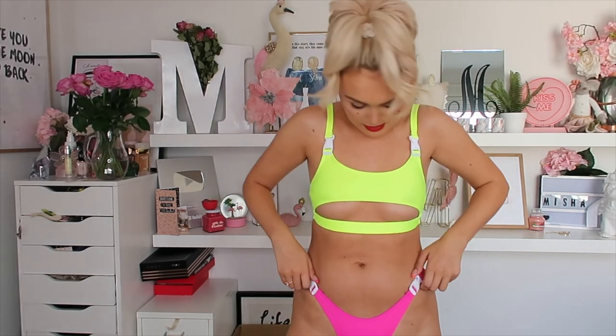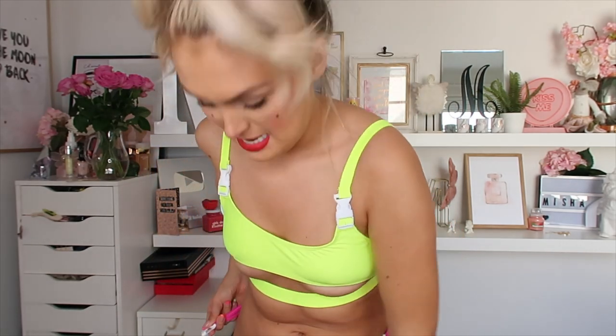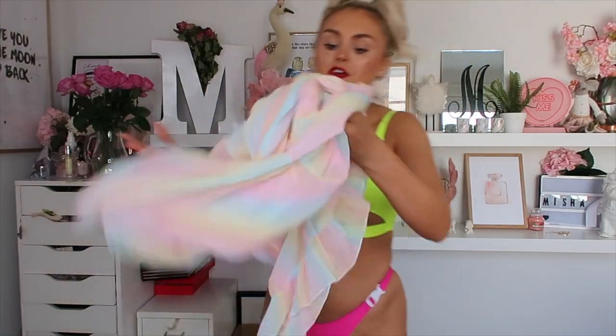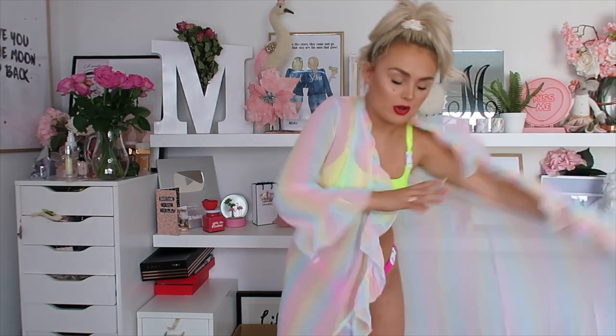Now I'm really feeling this top. I like it. I like the mix of colours — it would also go with the rainbow bag. I could also put it with a neon green bottom that I already have if I wanted to not do the pink. These hook details do undo, so maybe be a bit careful because imagine you're partying away... we don't want to go there. Now let's do up my seatbelt strap. I did actually pick up a kimono.